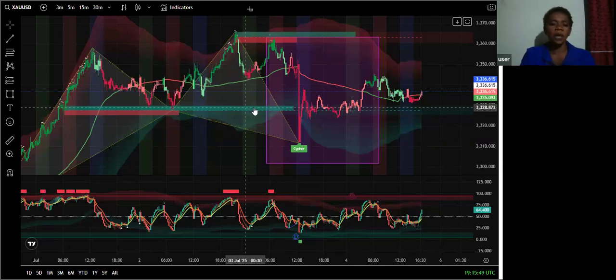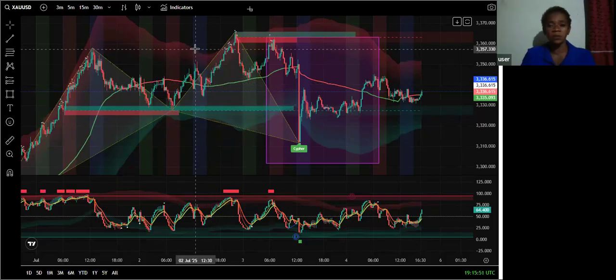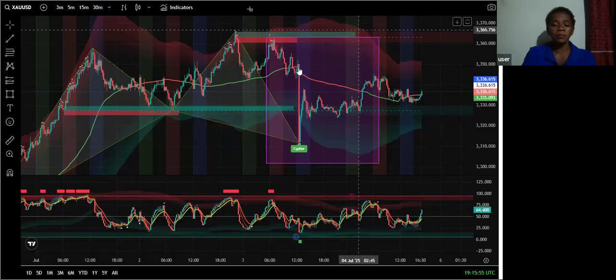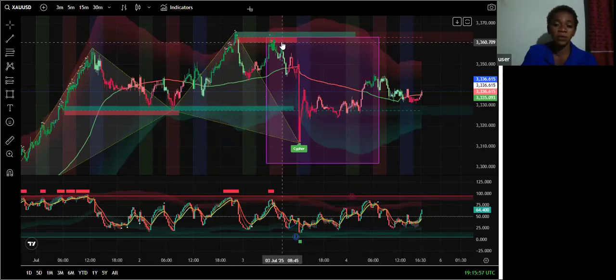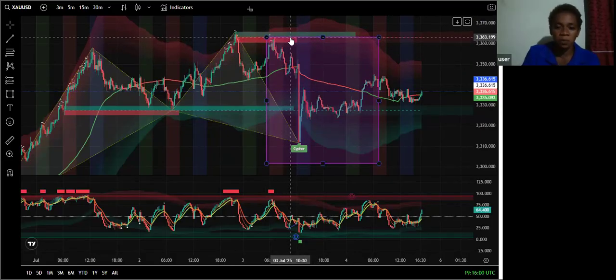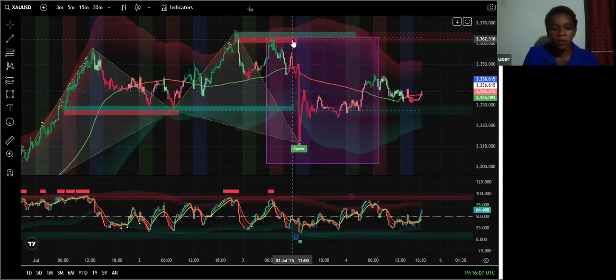Let's say, for instance, we actually use this. This is 15 minutes time frame, if I'm not mistaken. We waited for this market. Let's say we are the boss waiting for this market. We've already set our sell limits, and then the trade idea was not popped out. The smart monies never called it for us.